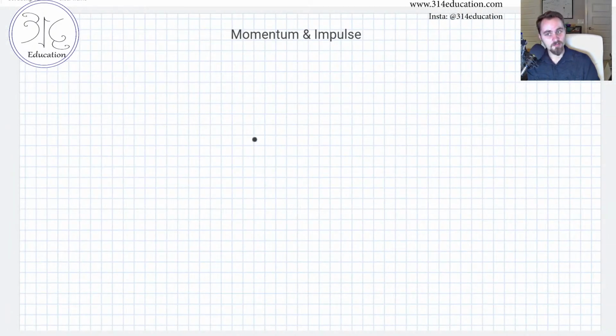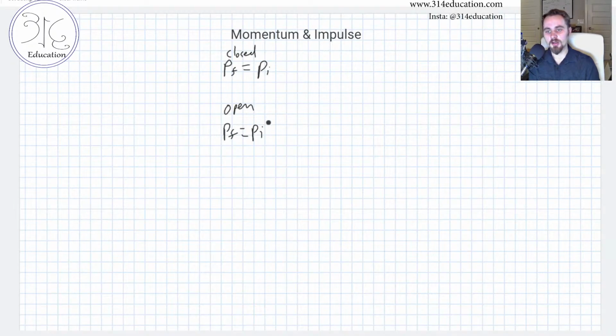And so next we have momentum and impulse. And so momentum is going to be another conservation law. So again, we use P for momentum, and we expect our final to equal our initial for a closed system again. And then for an open system, that means we have something else performing an outside force to us. That's going to introduce what we call an impulse term, which we have as a plus J.